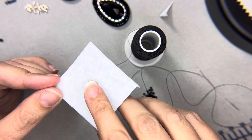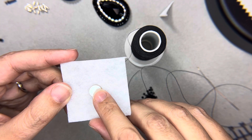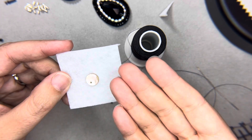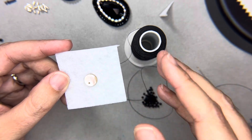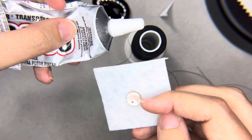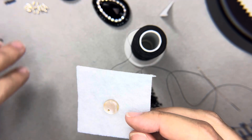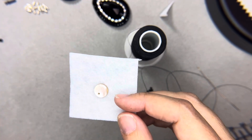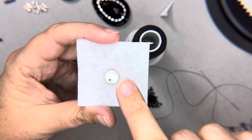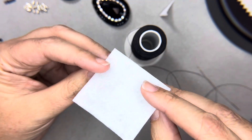The first thing we're going to start with is a cab that is glued onto some beading felt. This is glued on with E6000 glue. Some people use Gorilla Glue — the benefit is you don't have to wait for the E6000 to dry, and some people find Gorilla Glue doesn't smell as bad. All the supplies you'll need can be found in my felt embroidery beading supplies tutorial.